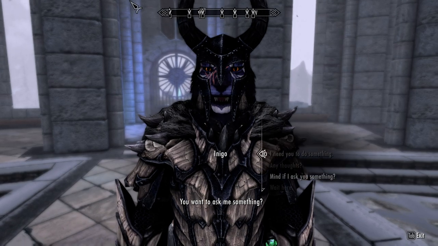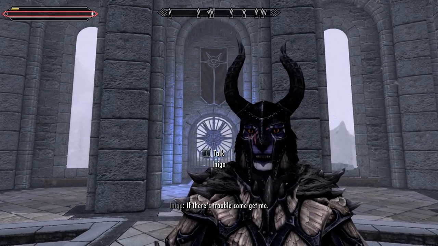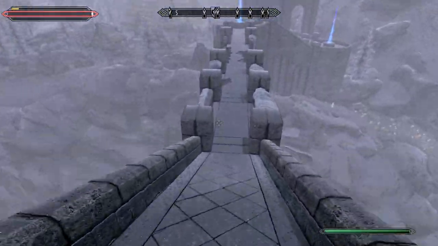Inigo, I'd like you to stay here. You want to ask me something? Wait here. If there's trouble, come get me. Of course. I don't think that'll be a problem, though.